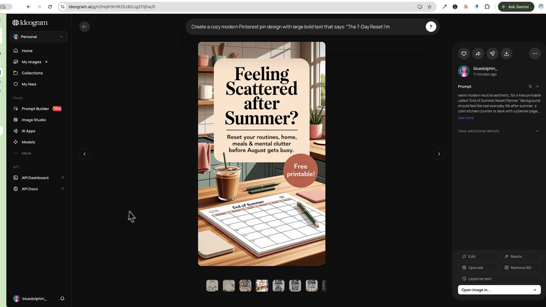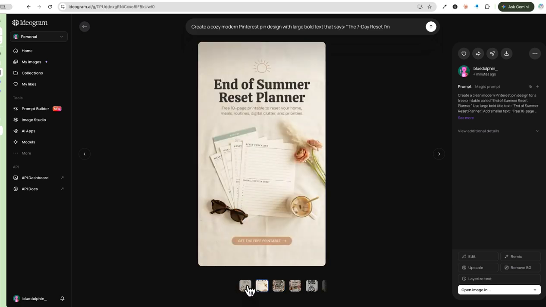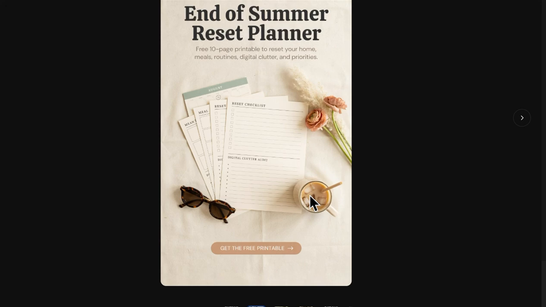So these are the 4 pin designs I chose. I thought they were cute and they came out good. I wouldn't use these exactly. I would bring these over into Canva, and using Canva's magic layers feature, it'll basically disassemble all the pieces of the pin it gave us. You can add your website title, add the name of your website somewhere at the bottom or somewhere at the top. You can also move these things around because Canva will disassemble it, like the glasses, the flowers, the coffee, and just tweak it to your liking. You don't have to use it exactly, but this is a good foundation.